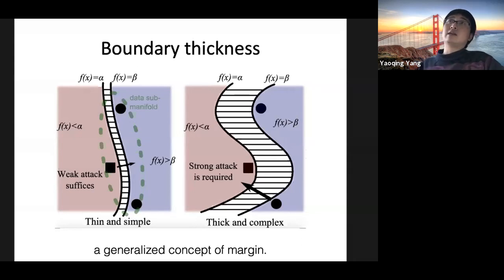But the thing is, let's say that you have two data sets. One data set is very simple, in which case you just have two balls, one ball of red dots and one ball of green dots. And in the other data set, you have a similar data set, but you change some of the labels of these two balls. So one data set is very clean and the other data set is very noisy.